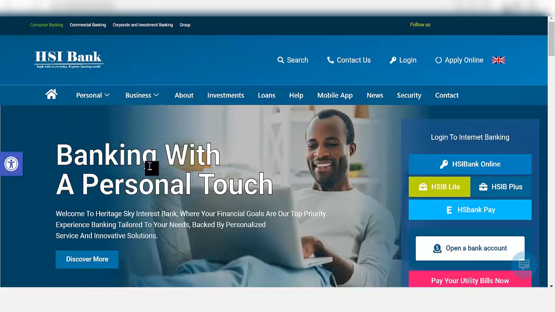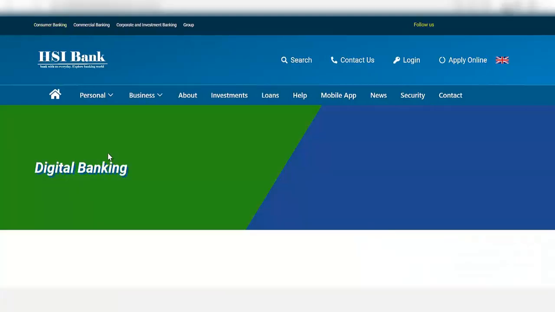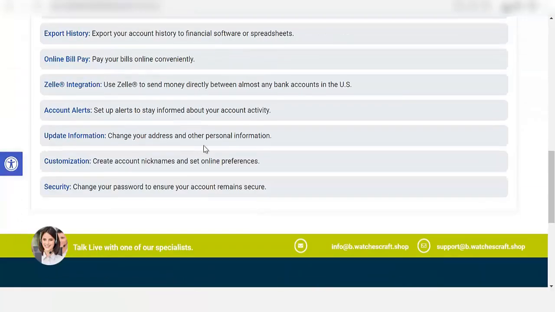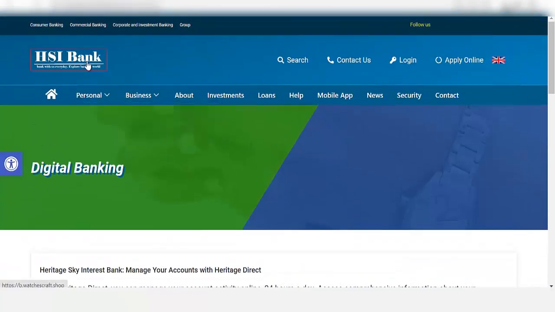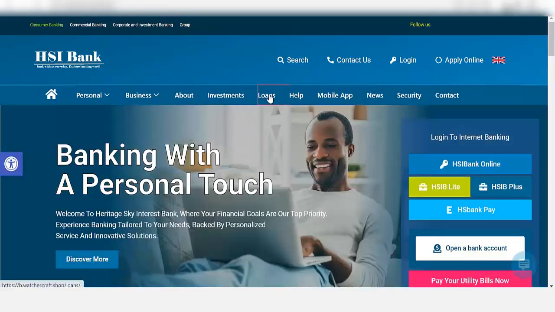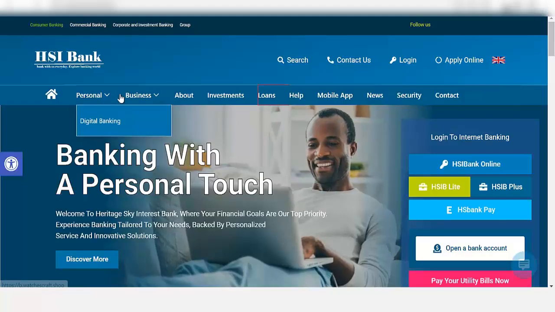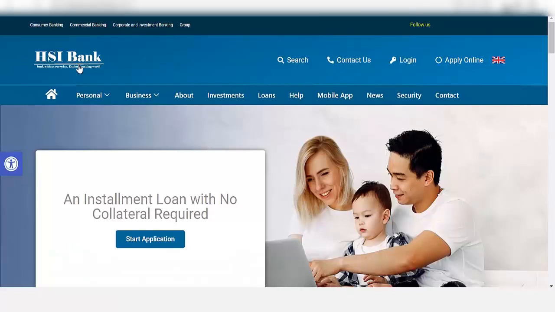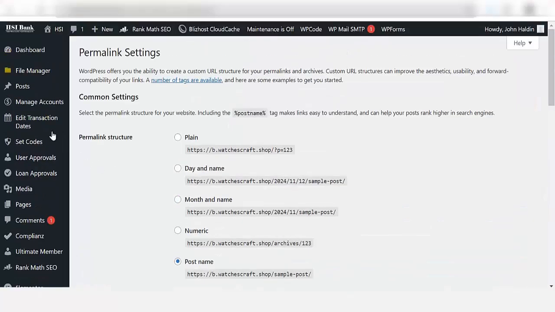So we're going to test the pages and see if the pages are actually working. Of course, you can see the pages are working, right? Everything is working very, very fine. So you need to just test this up and make sure that everything is working very fine. So let's go back to the back end. So this is our back end. I'll just go back to the dashboard.